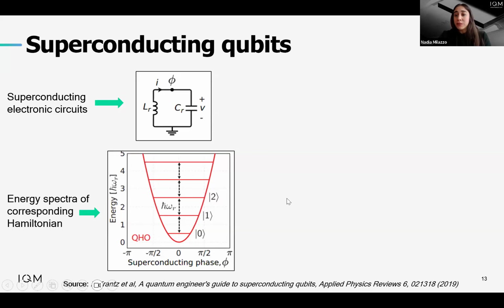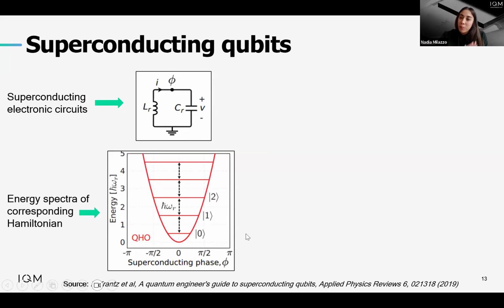The very big difference between classical and quantum systems is that usually in a classical system, the energy spectrum is continuous. You can be in any energy configuration. This is not the case in quantum systems. You actually have some defined energy states or energy levels in which your system can live. So this is a quantized spectrum of energy indeed.